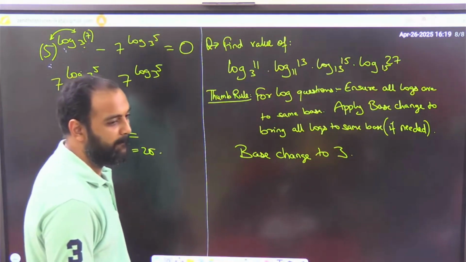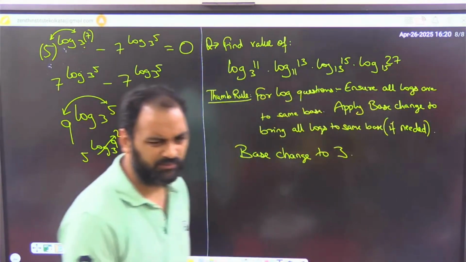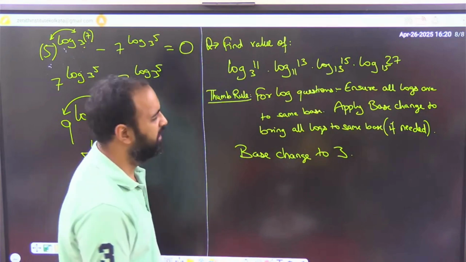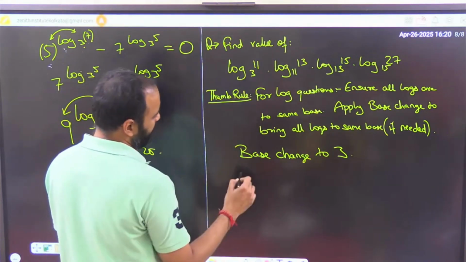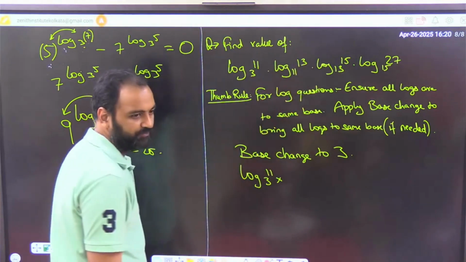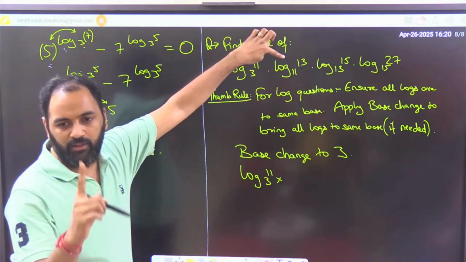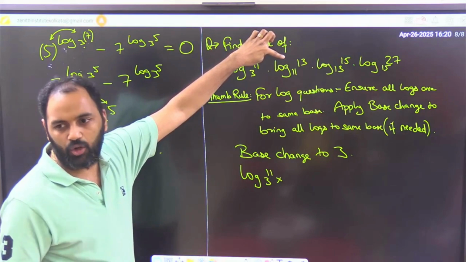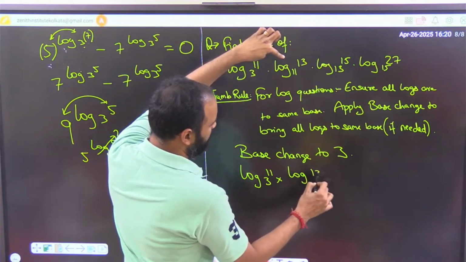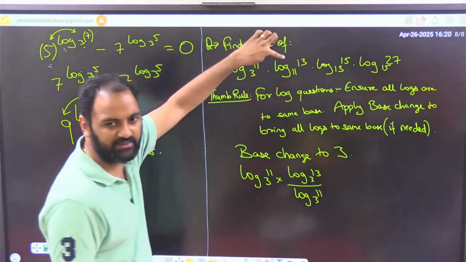Base कोई भी ले सकते हो. Base कुछ भी ले सकते हो. Ultimately it's upon you to decide क्या लेके करना है. So if you change the base to 3, तो पहला वाला तो base 3 पे ही है. Let it be. अच्छा, what happens to this? Second वाला log के लिए: log of the number to the new base divided by log of the old base to the new base. So this will be log 13 to the new base divided by log of the old base to the new base.